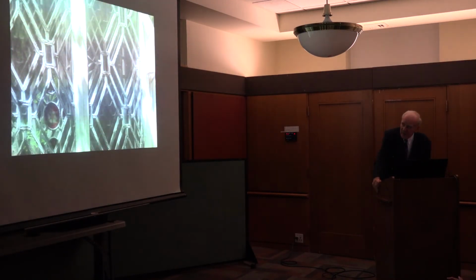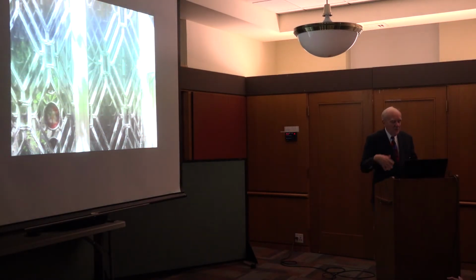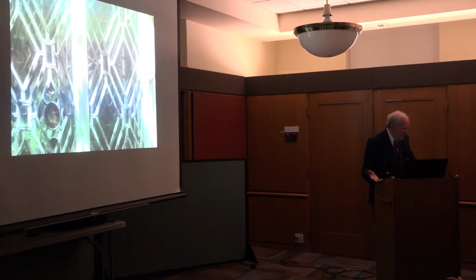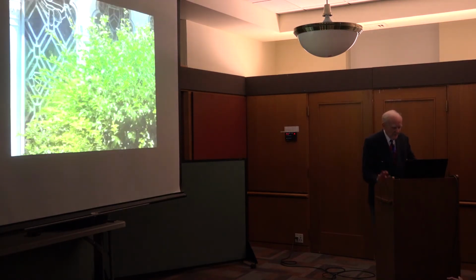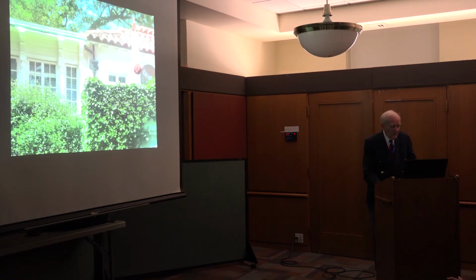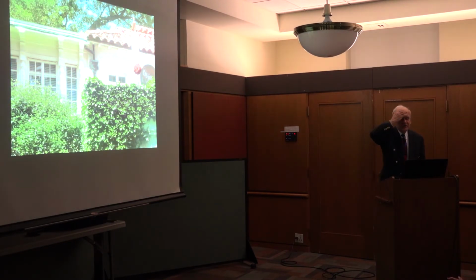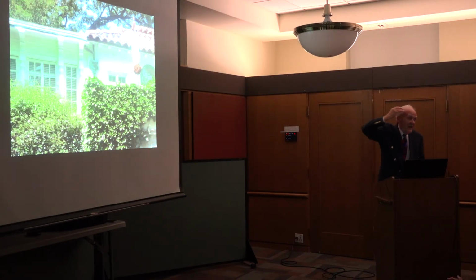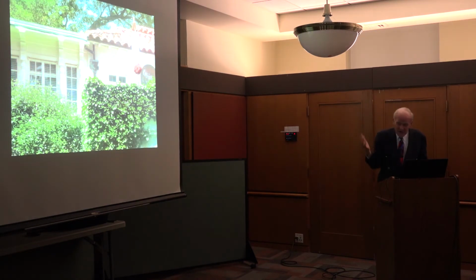Here's another decorated window, which provides both, I think, beauty and privacy. Another peek. The second floor with a balcony. By the way, this balcony was not original to the structure. This balcony was added in 1950. I don't think it takes away from the structure at all, but it was not part of the original.